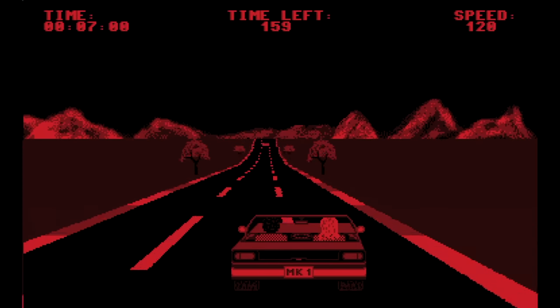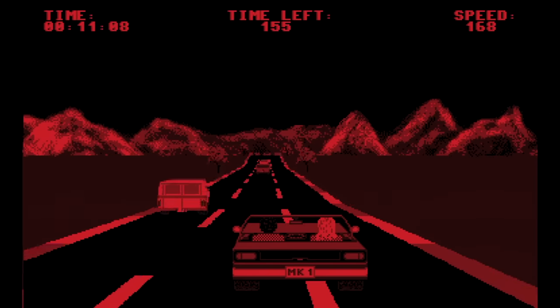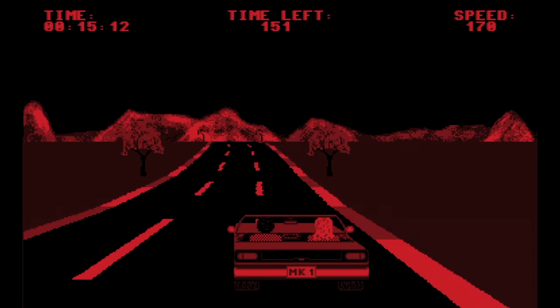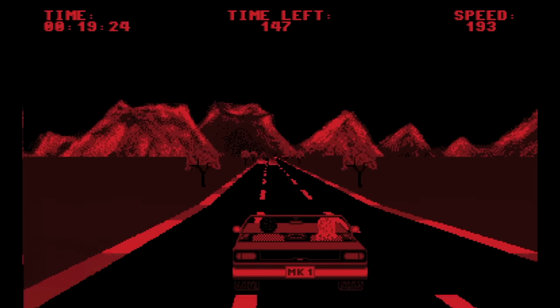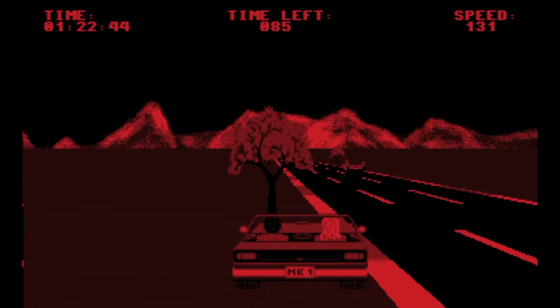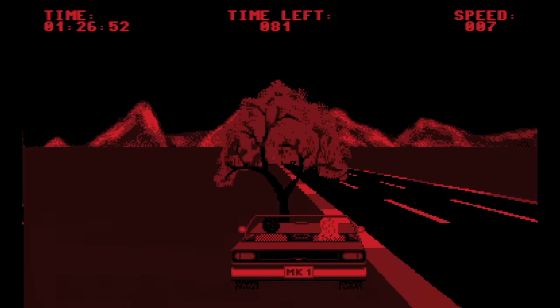A better racing game might be VB Racing. Granted, there's not much game here as you're only racing the clock, but at least there's other cars on the road. No Mode 7 here, but there are some really smooth hills, and you know I love smooth hills in my racing games. There are some smoothly scaling sprites as well. Unfortunately, there's no sound at all, and your life will be ruined if you hit a tree. Eventually, you can get loose if you keep hitting the gas and steering towards the road.